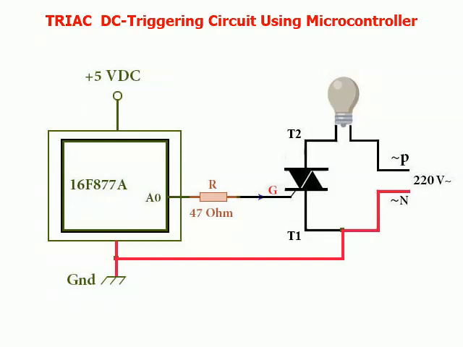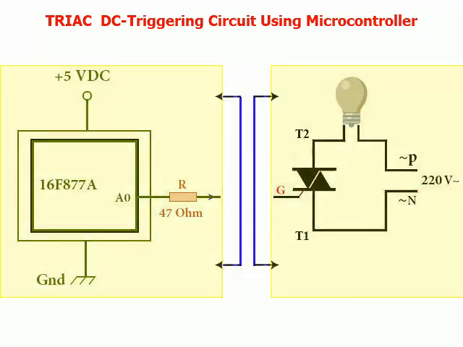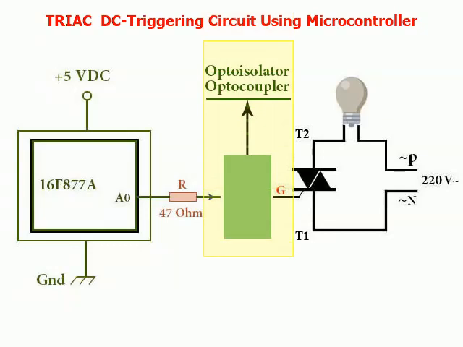To get rid of this problem, it is necessary to isolate these two power sources, without having any wired connection between them. For this purpose, many manufacturers have created an electronic component, called an optoisolator, or optocoupler. Let us now talk about this wonderful element, the optoisolator. The optoisolator is an electronic element, in the form of an integrated circuit. It works as a TRIAC driver, used to trigger the TRIAC in an active and safe way.